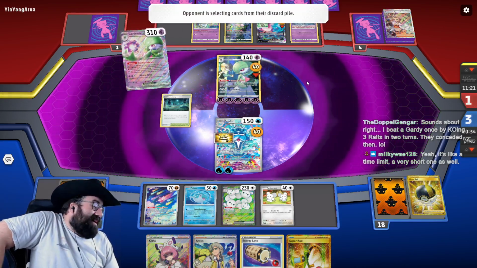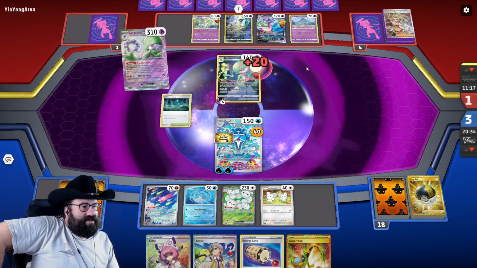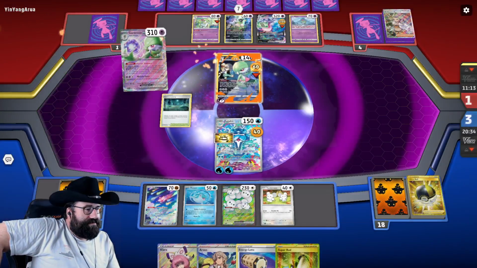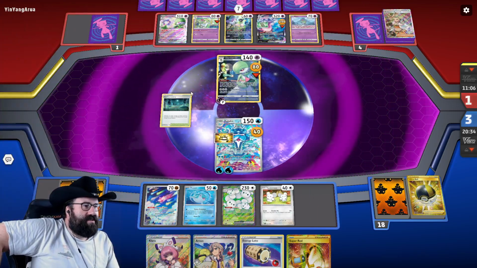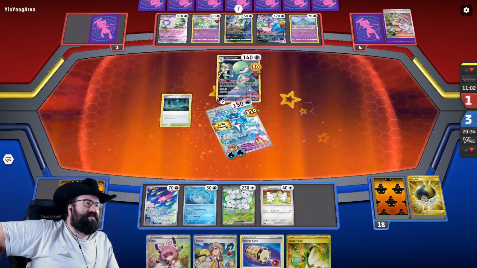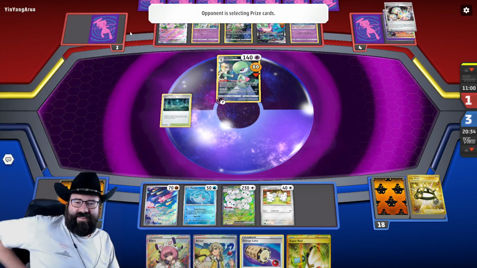I mean, props to our opponent. They're gonna make this cool. Palafin is about to just try and withstand the full might of that. Oh, come on, coward. Do one more. Wow, you could have done more. Right? They could have done more. Oh no, they couldn't have.